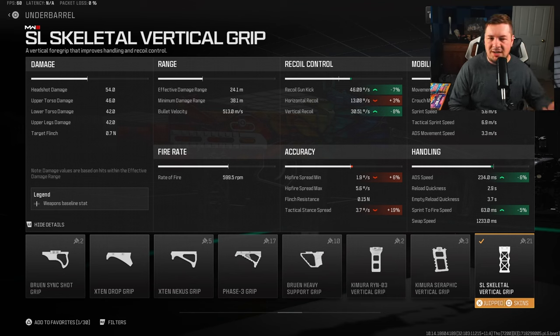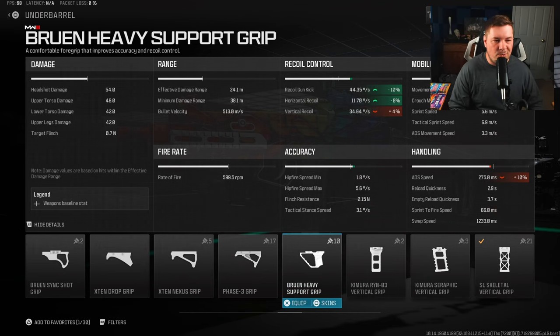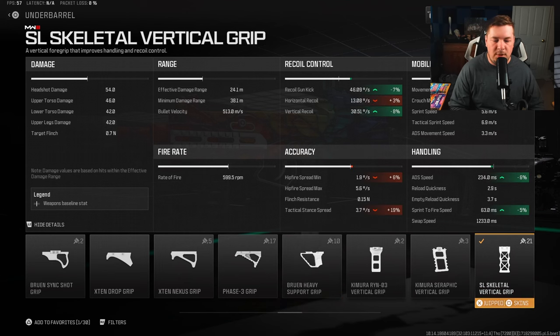Prior to this, this is the big attachment that's changing. I used to use the Bruin Heavy support grip on this weapon, but I did want to speed it up a little bit with this particular build, and this did do a very good job. Sure, it's not as good at long range, but it is an SMG after all, so this ends up benefiting it overall.